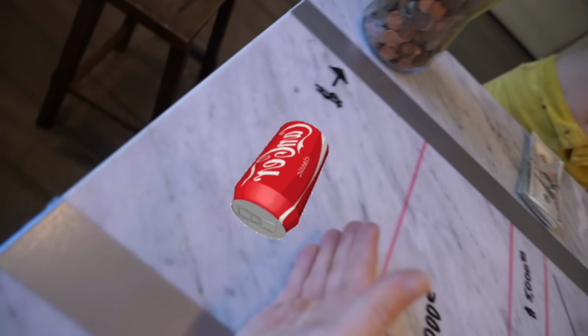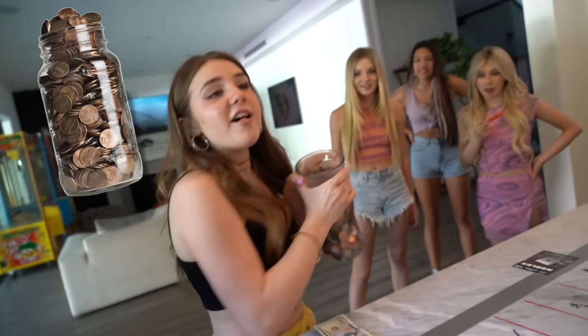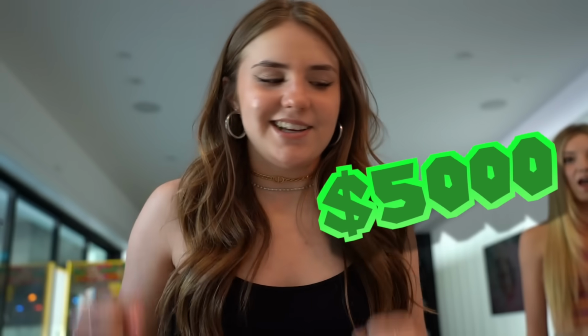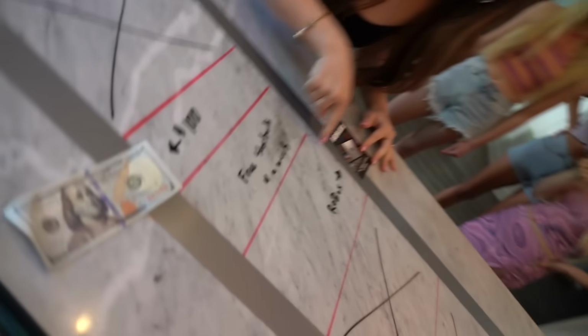All right, so here's the deal. If you guys roll the can here, you get a jar of money, and it's how much in here? It could only be like $50. Here, do not break that. Right here, if you get this one, you get $1,000. Right here is what we're all probably aiming for, $5,000. I just want the Roblox. You get nothing in that one, $100. If I get this, I will be generally upset. $25. But I will give it to Emily.